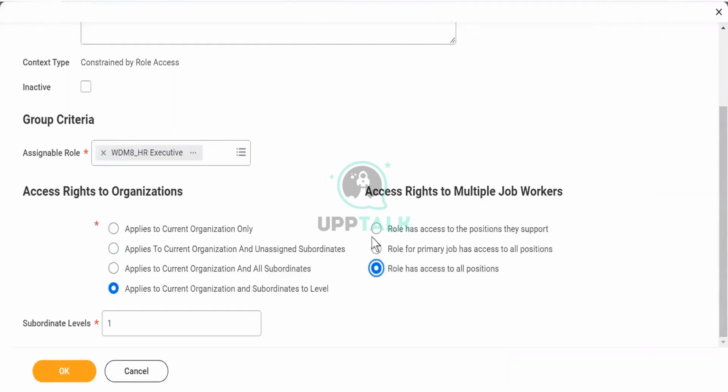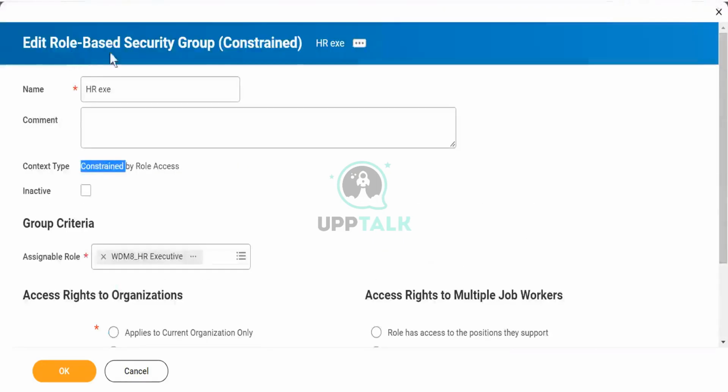These are the places by which what you can do is restricted. That's the reason it says constraint role-based security group. You have to make sure that you are putting some constraint, some restrictions, and that's the reason you are using this kind of security group.